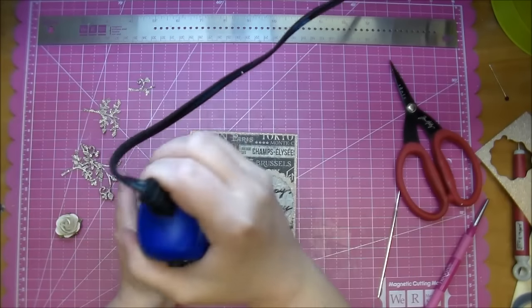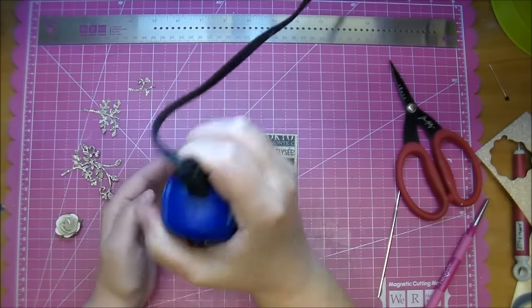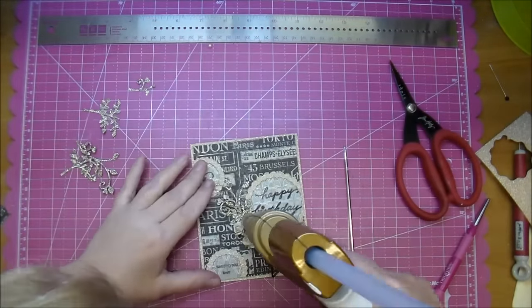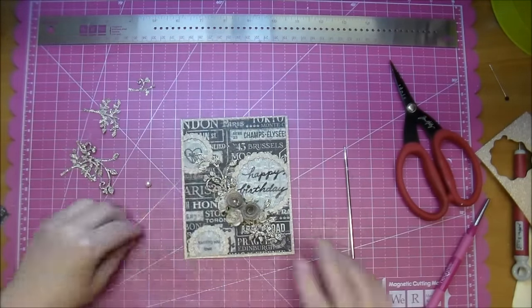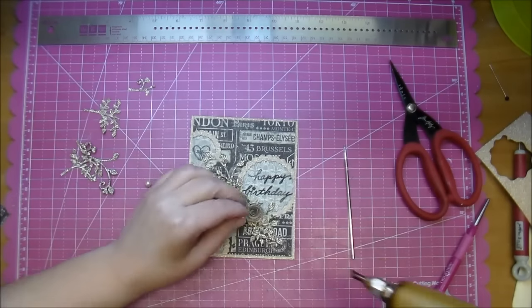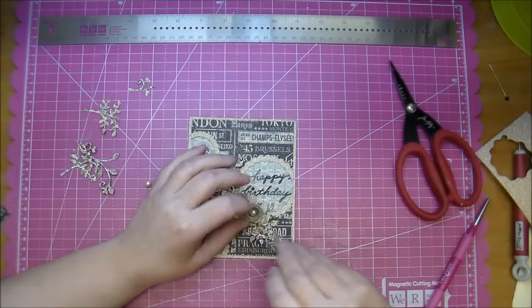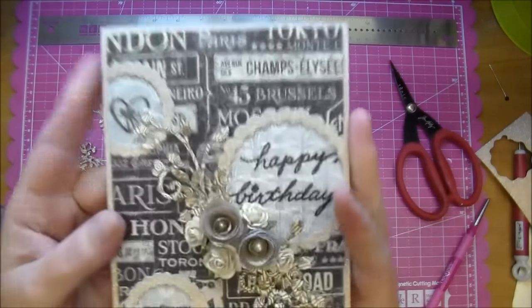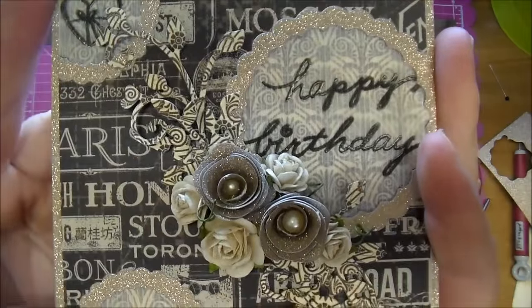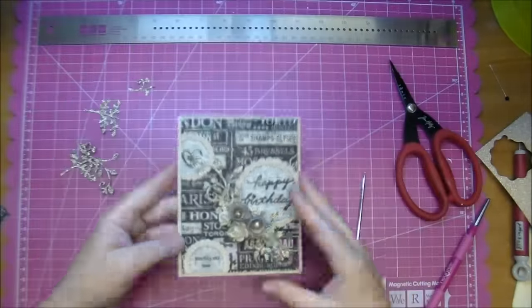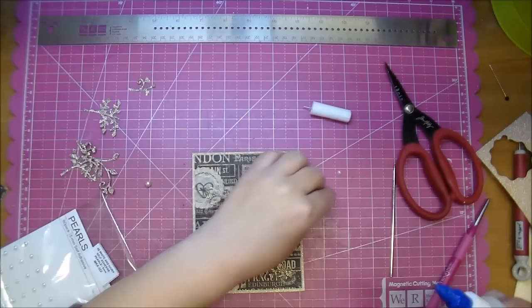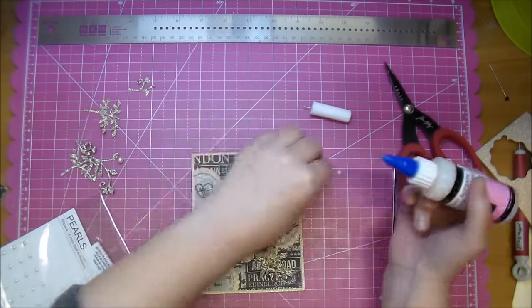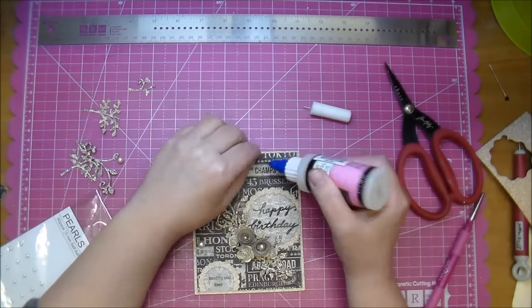Now I'm taking my hot glue gun to the flowers, just so it gets rid of any hot glue strings that are hanging around. I pulled out some little pearls, round pearls, and I'm adding those inside my little rolled roses. Again, getting rid of any hot glue strings. There you can see up close. They turned out really pretty. And now to finish it off, I add a few pearls. I'm using a little bit of glossy accents just to make sure that they will not move once they're adhered down.